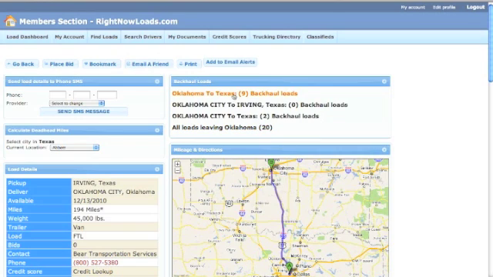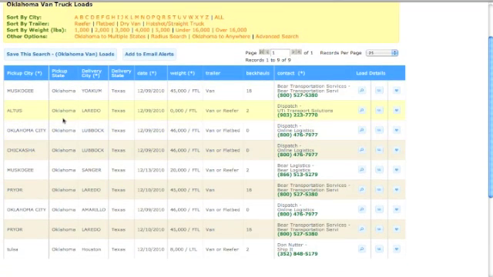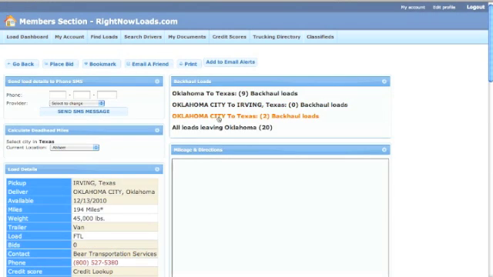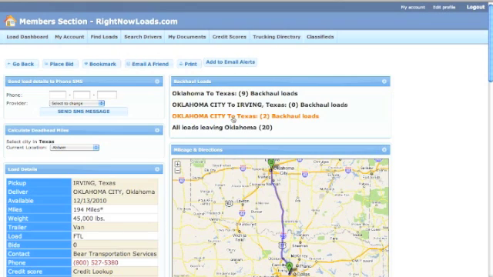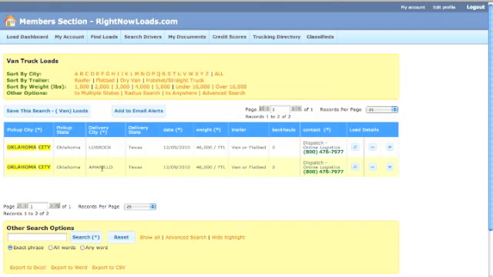So let's take a look at the first one. These 9 loads already match the same trailer type, and these are all loads which would be great backhaul loads if you just dropped off a load in Texas. So these are all loads that are picking up in Oklahoma, going back to Texas. Now, if we go back and we only want to see a load that's close, there are two loads that are picking up exactly where we delivered a load, going to two different locations back in Texas.